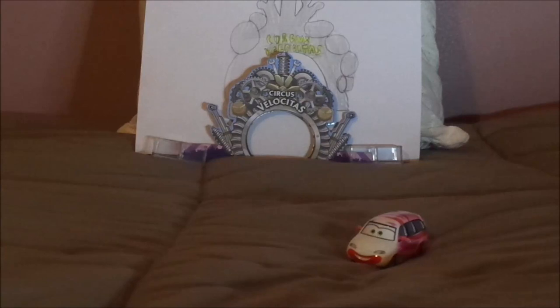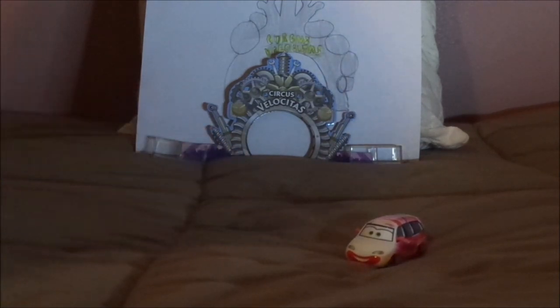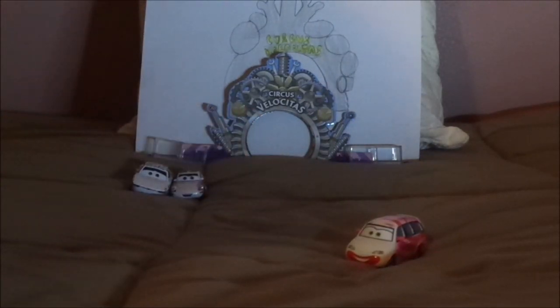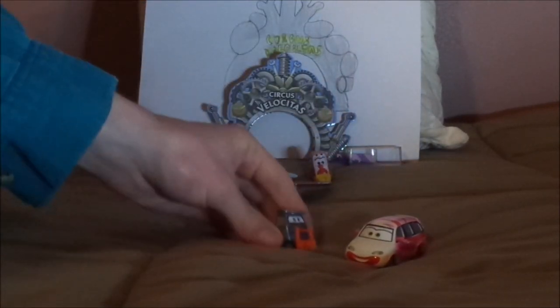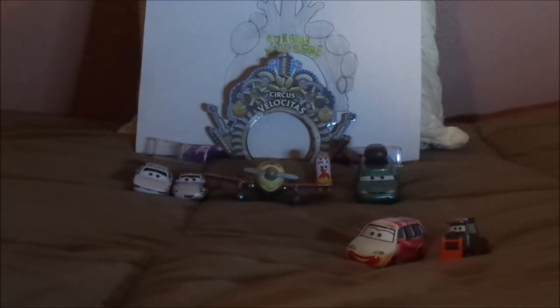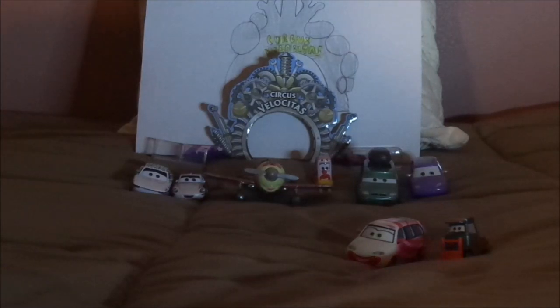And now let's pull up some of the other circus cars. We have the Pillar Durev sisters, May and Kay Pillar Durev, the circus stunt biplane, the circus pity, and Hallam Hayes, who I will review another day. And more minivans — we have Van and Mini, another 1996 Caravan.